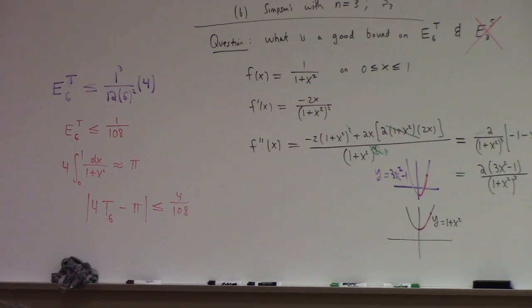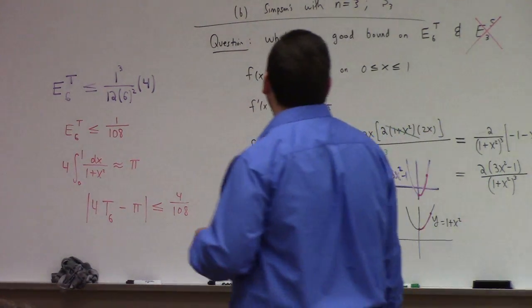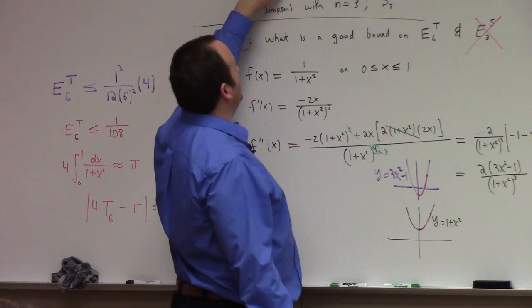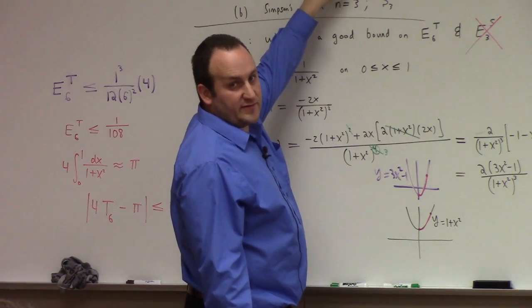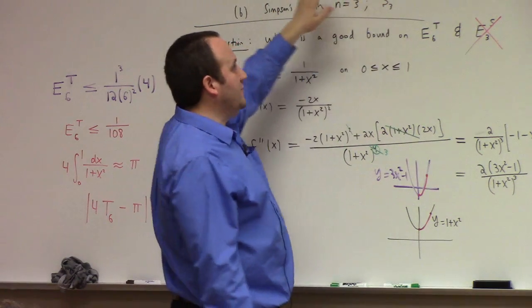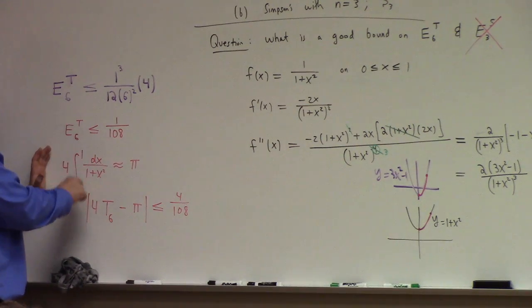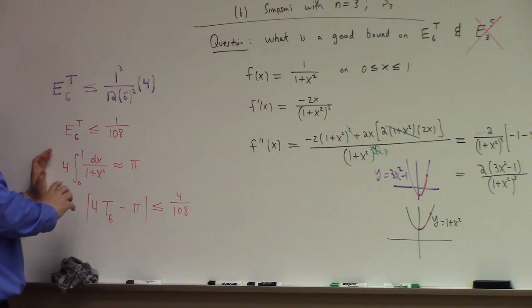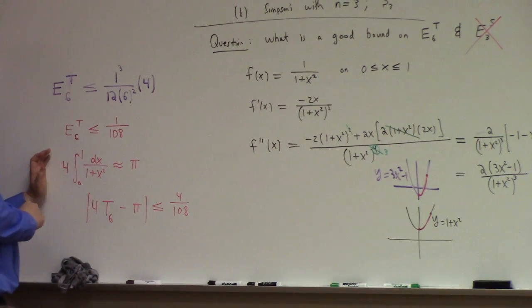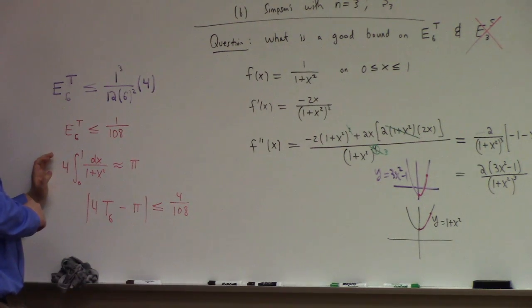Yes, sir? I was wondering, how did you get 0 to 1 for the integral? That was given in the problem. But you see why it would be given is because we know that the antiderivative of that is inverse tangent. And so that gives us a connection to pi. You could in principle use this integral, 4 times this integral from 0 to 1 of dx over 1 plus x squared, as a definition of pi. The question is, how do you define pi?